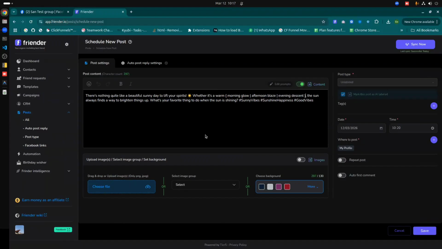With this content, I don't want to post any image or background. Here it says that you can use a background only if the content is within 130 characters. More than that, you won't be able to use any background, because Facebook doesn't support that. Over here you can see this is automatically marked as AI level, and I can't uncheck it because this is toggled on. For post type, I'm giving a story post.